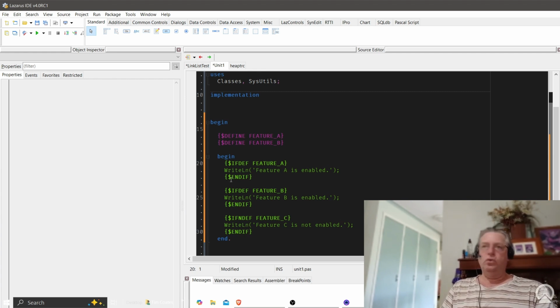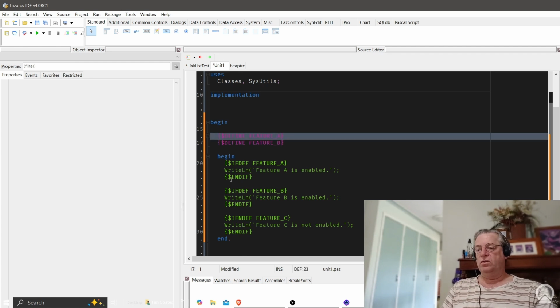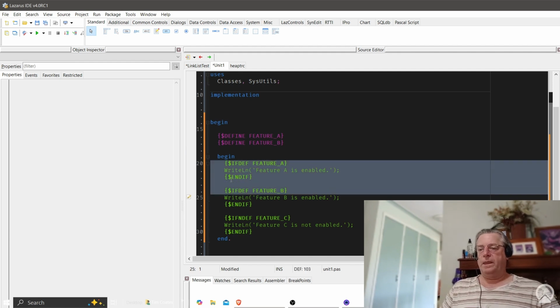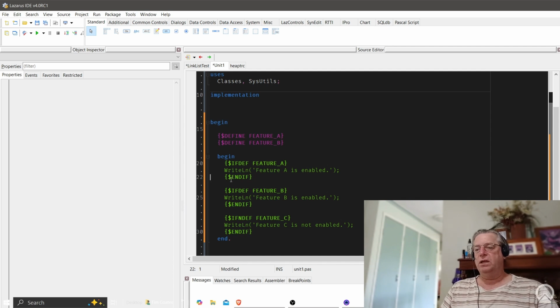Let's say this here was the standard, but if you got both then it's enterprise. If I were to take out feature B, then they're going to get this feature and this feature. And if I were to take out this feature as well, then they'll only have feature C, which may be a demo version if you were to do something like that.